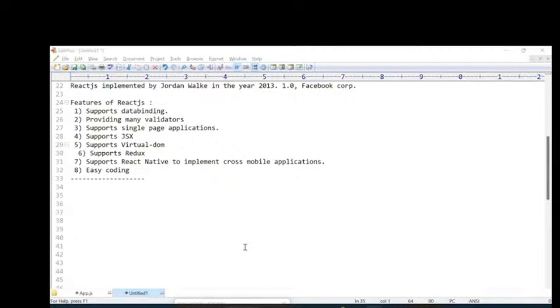We must use Ajax to connect with the API service. For that, we are using Axios. Fetch is also one function available. Using fetch also, we can work with the Ajax concept. So in React JS, mostly we are using Axios. Already I told you, we are connecting to the API services of the server, so we are using Axios. By using Ajax only, we can connect with the API services, right? Yes.